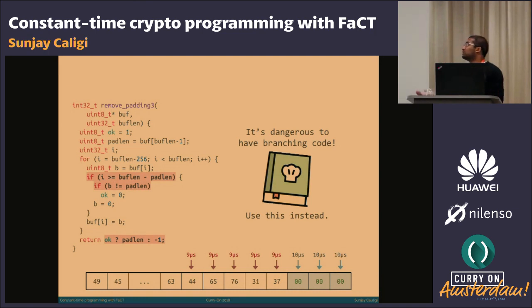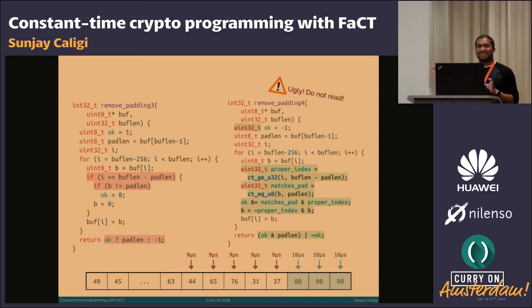And so what we're going to do is just get rid of all branching entirely. So there's no more branch conditions. We're going to make it straight line code inside of this for loop. And this is where things start getting really ugly. So don't worry about trying to actually read this code. It's really gross. But this is the kind of code that you'll see if you open up the OpenSSL source code. They're using all of these macros. They're doing all of these bit hacks to avoid using branches so that they can execute everything in constant time.